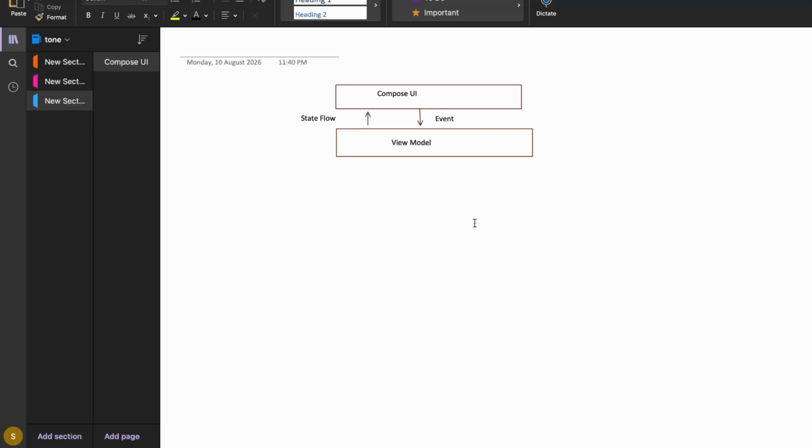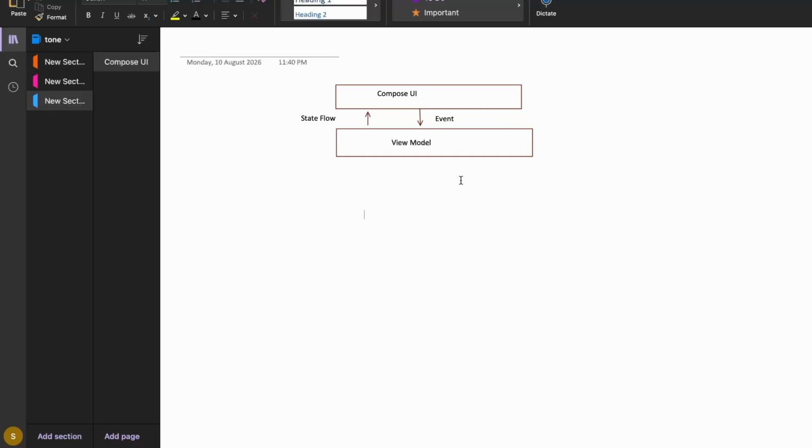The next is use cases. The view model is the first entry point and gets the request from the user about what needs to be done. It can take a request to send money, add a beneficiary, or create a new account.